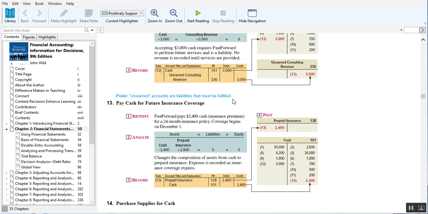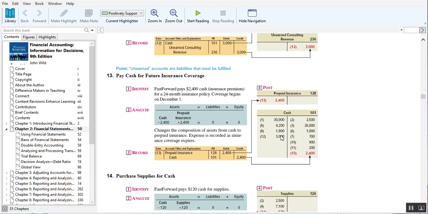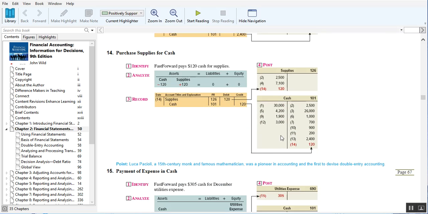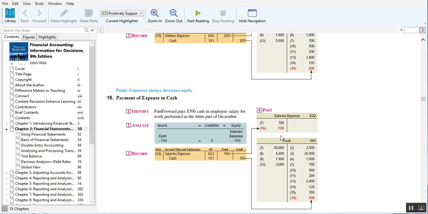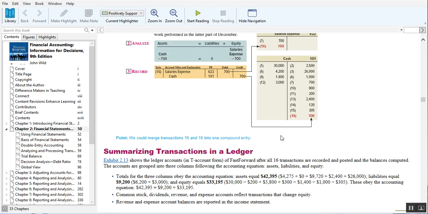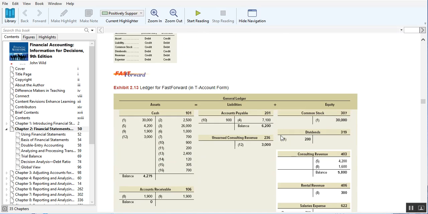The ledger they're using here, or the way they're identifying a ledger, is using a T account, which is what we will do most of the time in class. I find it's much easier to keep track of that way. Now, when we summarize transactions in a ledger, we're basically going to total each side, which they call footing, and then take the difference between the two, and the balance will go in the column that's the larger of the two.